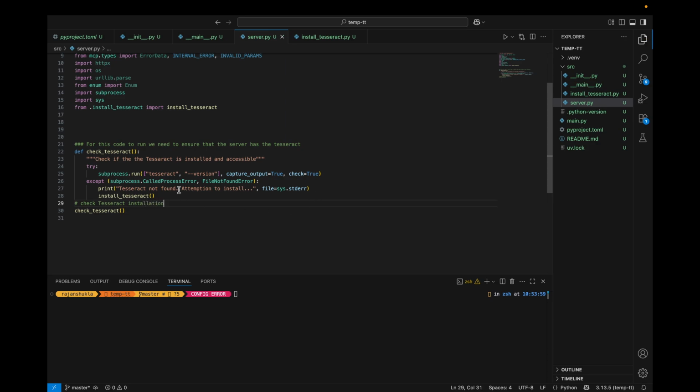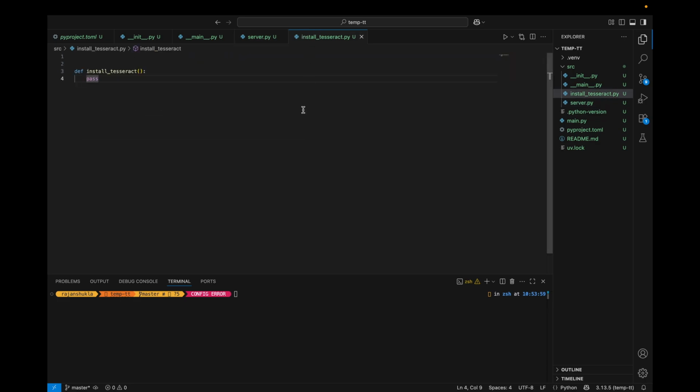So this will ensure our MCP server will be running correctly anywhere. Now let's implement the Tesseract installation. So let's first build a package manager.